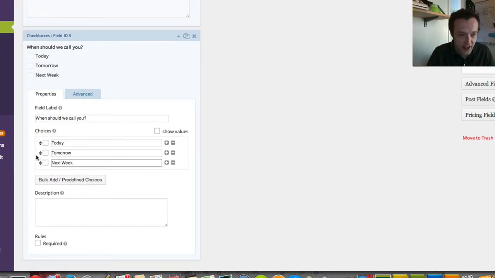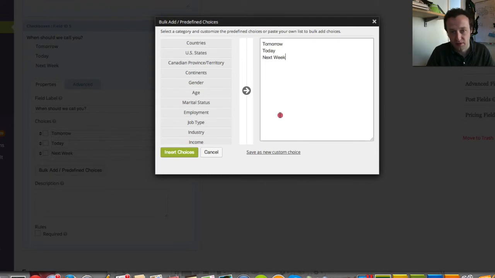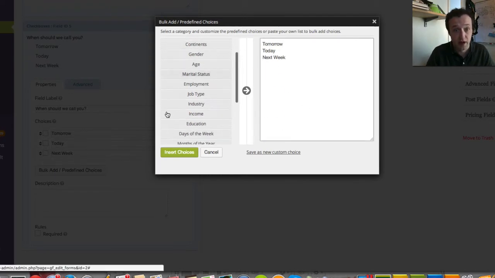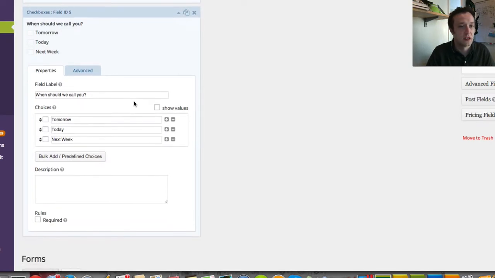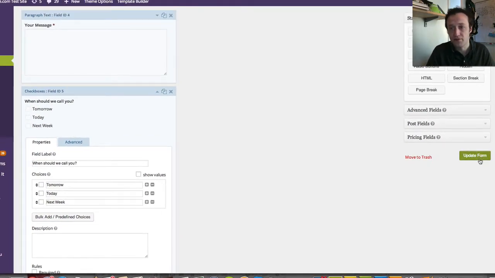So you can add your choices there, and you can rearrange the order of them. If you've got a whole load, you can bulk add them, so you can just type in a massive long list, copy and paste them in from somewhere, or there are some pre-built ones like days of the week and stuff, so you can easily create your drop downs. And we don't need that to be required. So that's our simple form.